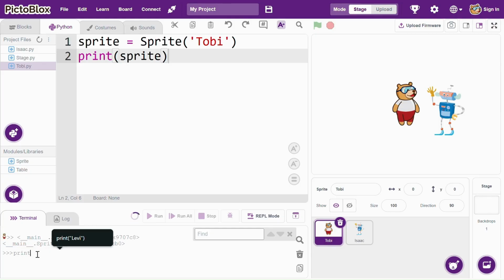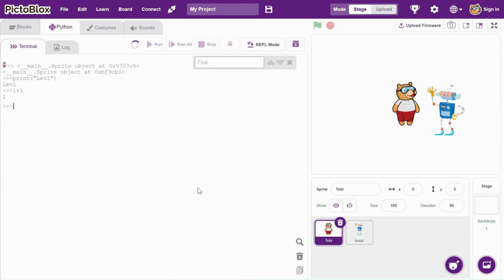So if I say print, and let me print my name on the terminal and click enter, it's going to print my name. If I say 1 plus 1, which is valid Python code, it gives us 2. So let me expand the terminal so you can see this clearly. And let's do another print statement so that you can see it clearly.